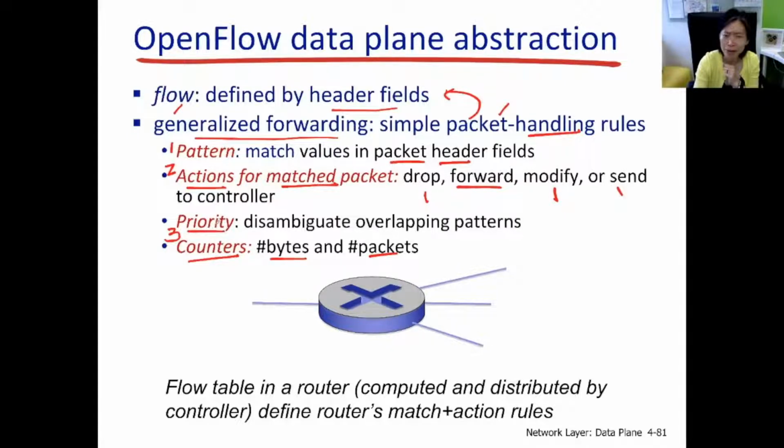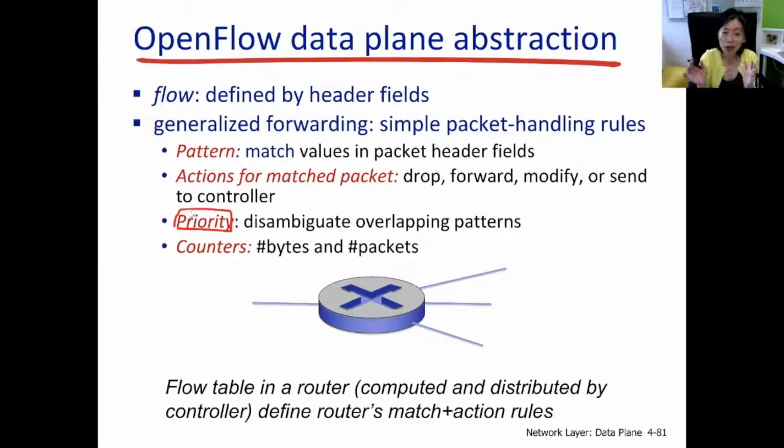Now, priority. This is something that we have not yet talked about, the priority column. So the flow table should actually have 4 columns instead of 3. Let me explain why we need priority there. Some of these patterns in the flow table could be more coarse-grained. Many of the packets might match the pattern. Some might be finer-grained, so few packets will match the pattern. So if we have multiple patterns that are coarse-grained, the chances are actually high that they overlap.